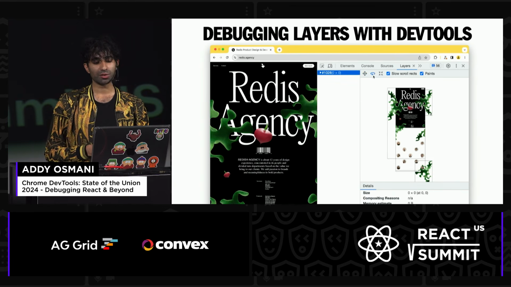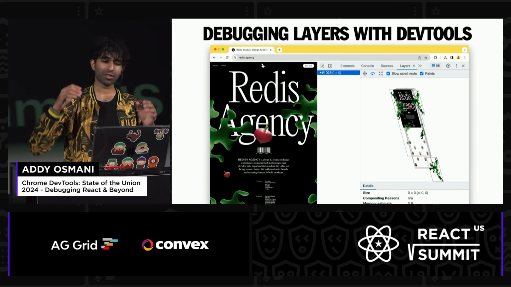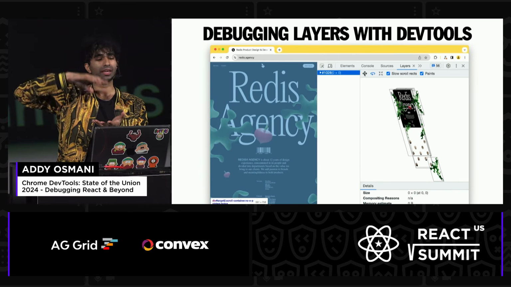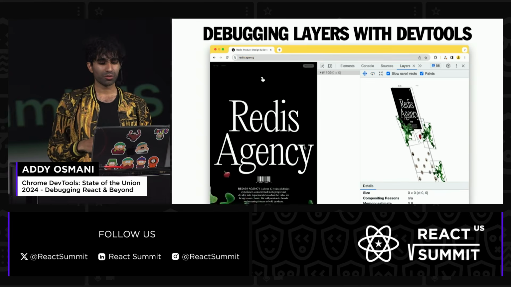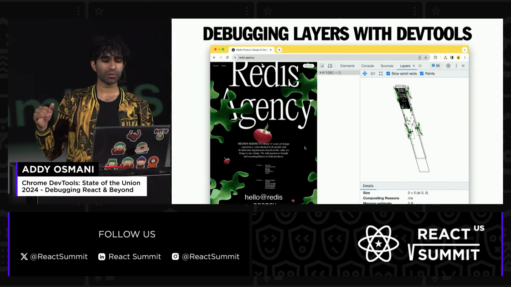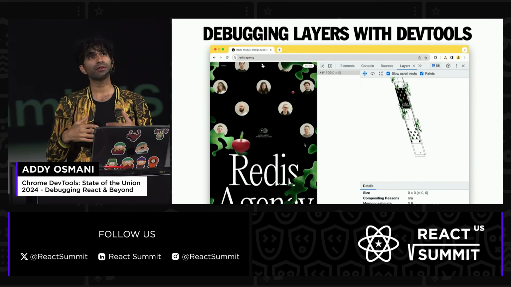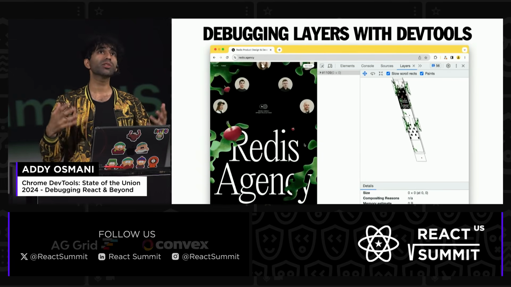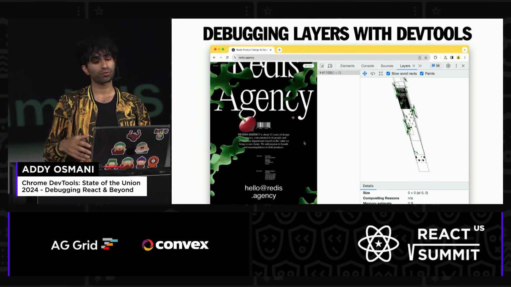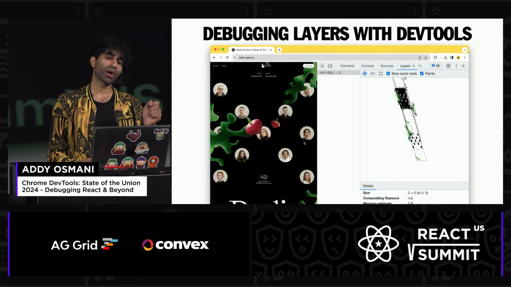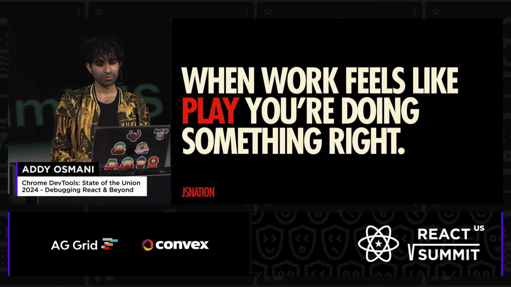So in this case, this is a parallax experience, and I'm kind of curious how the layers are structured and how they interact as I scroll. So here's a 3D view. You're able to see what is sticky, what is not, what moves. And if you're designing interactions, this can just be really powerful for helping you tweak and refine those to get the right experience in place.